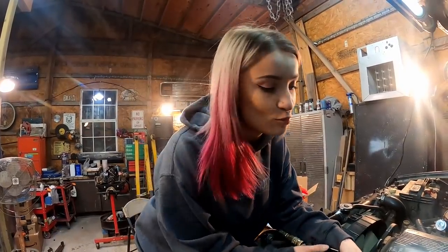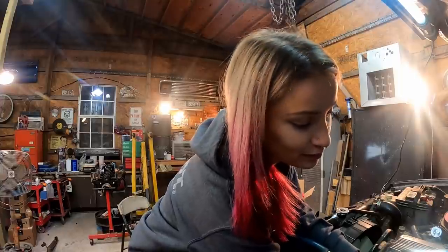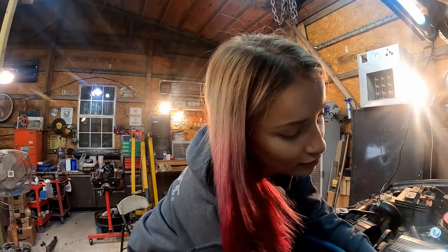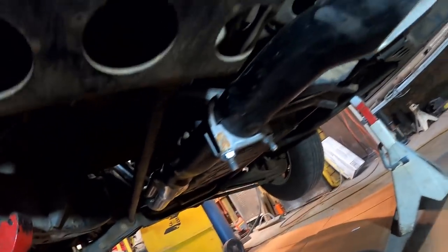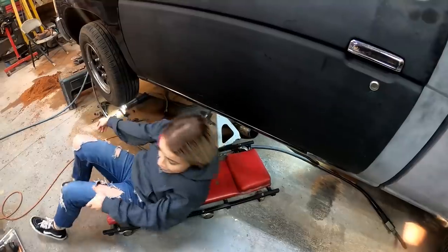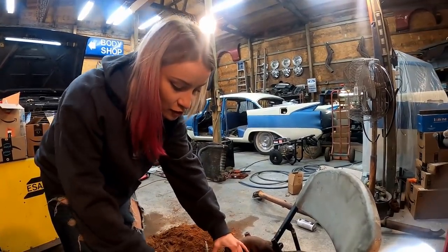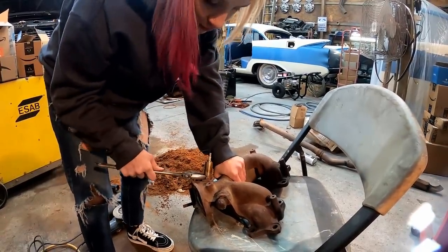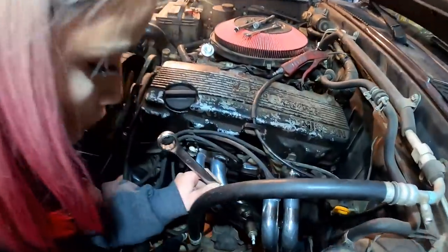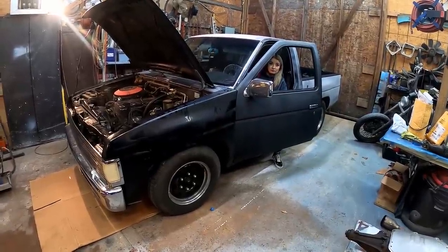It's getting pretty late on us. We're going to have to finish this up tomorrow — I've got to get to work. So I'm going to get this bolted in here and we're going to be straight piping to work tomorrow. Then later tomorrow evening I'll get back down here, we'll get started with getting pipes going and then get a muffler thrown on. We've got it pointed down, I think it'll sound pretty cool with it pointed down at the road bouncing off. Just one last thing for tonight — I've got to change my O2 sensor over. That thing is rusty sounding. It turned. Is it going in there? Yeah.